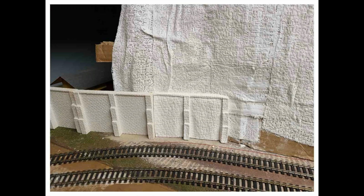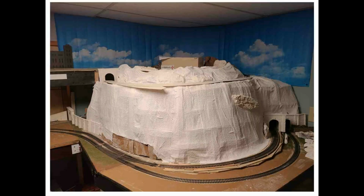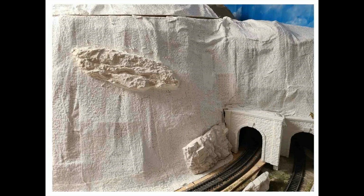Yeah, there it is. You can see that plaster cloth is fairly porous. It's got like a grid pattern, like scenery screen. It just doesn't work well. Next slide. So I ended up, like I said, putting plasterboard mud over the whole thing, start hanging rocks on the side of it. I've got some papers guarding the track from getting all mud on them. Next slide.